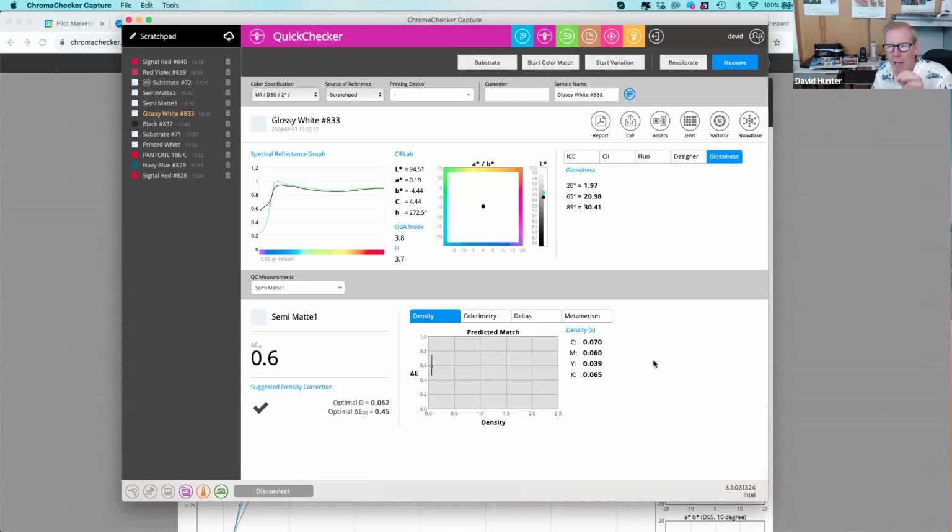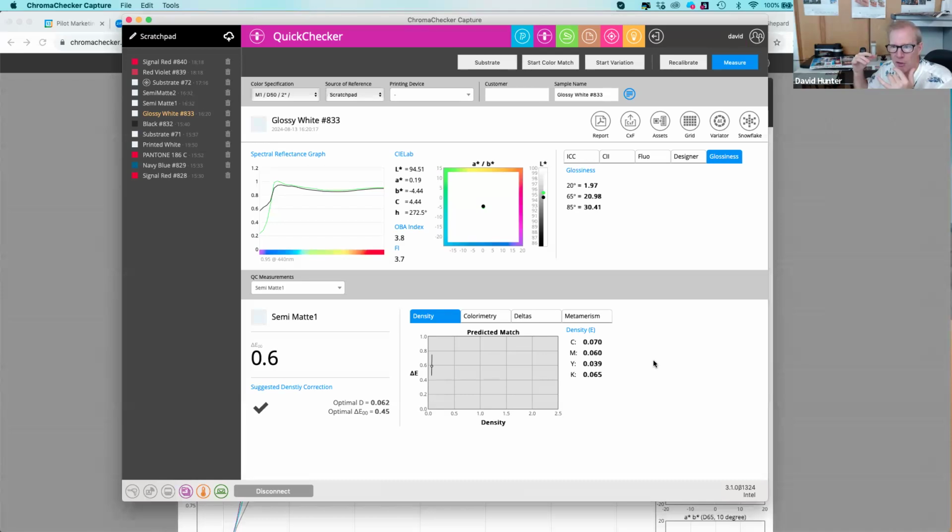In fact, recently we had one of our biggest customers tell us that they got substrate from a manufacturer that didn't have the normal OBAs, the optical brighteners, in them. And ChromaChecker found it right away when they were asking, well, why is the color not right? And they looked at it, and the color distribution with and without the OBA showed the blue axis just completely jumped, of course.